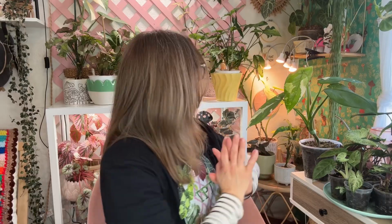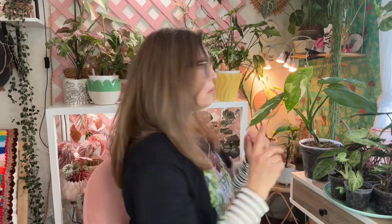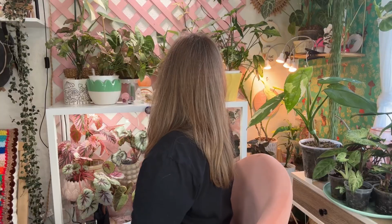Pretty simple. And I think you can also use systemics, the systemic Bonide granules. I think that will also take care of it. So, all right, moving on. Let's grab one from behind here, another one from behind here.